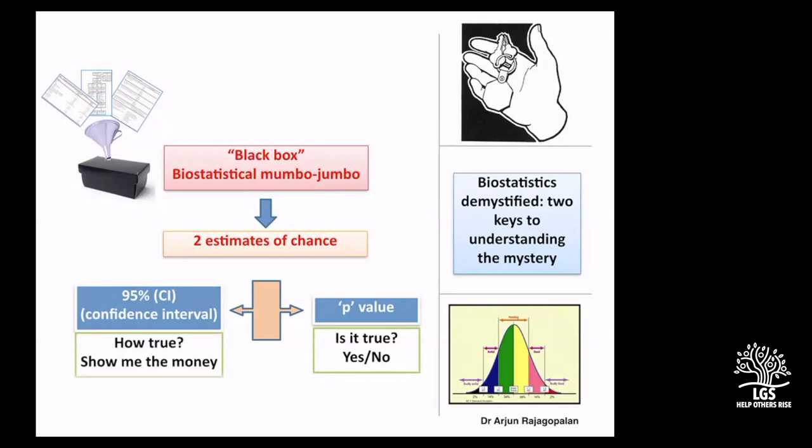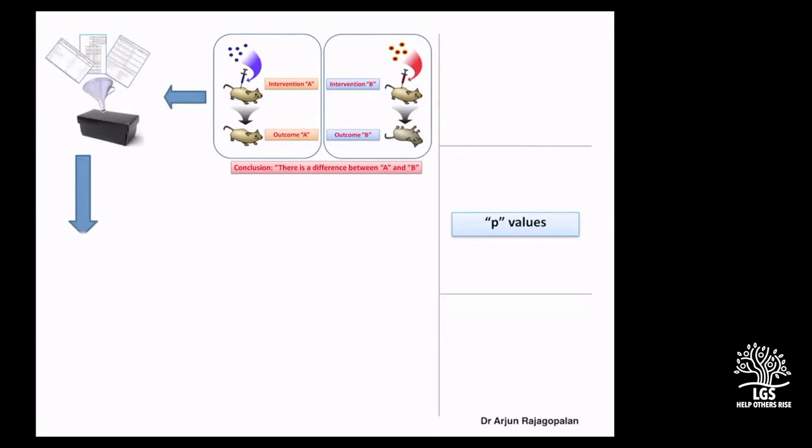Now, the 95% CI is actually a much more accurate and precise representation of the difference. We won't talk about it today. It's a little difficult concept, not difficult to understand, but has to be closely followed. And I will take it separately when we're looking at papers. And indeed, today, most papers will give you 95% CIs more than they will give you p-values. But p-values still continue to be valid for whatever we're looking at. And what is this p-value? This p-value is essentially a measure of the validity of the difference.